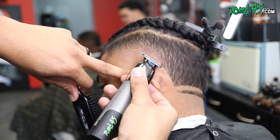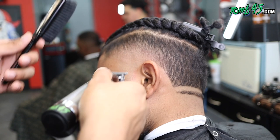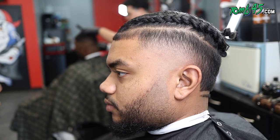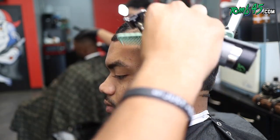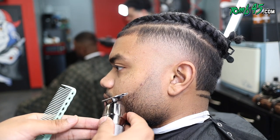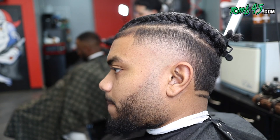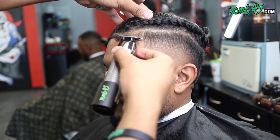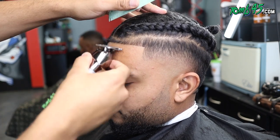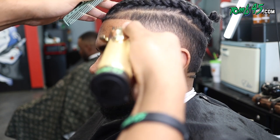Before I spend too much time detailing, if I feel like I'm struggling to see dark areas, I'll go ahead and line it up — kind of resetting my eyes — and then go back to the fade area and detail it more. His hairline is higher; that hang time is creating a thin look. I'm going to line it up and try to keep as much of that hang time as I can without it looking like he's receding. Once I get a nice solid line, I won't go up any higher. I just want to lift up that fringe to show you guys — his hairline is naturally higher, he's just got some hair, pretty much bangs. Once I've lined it up, I'll go back and detail.